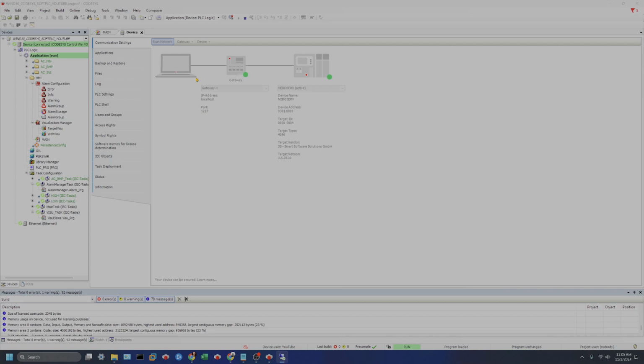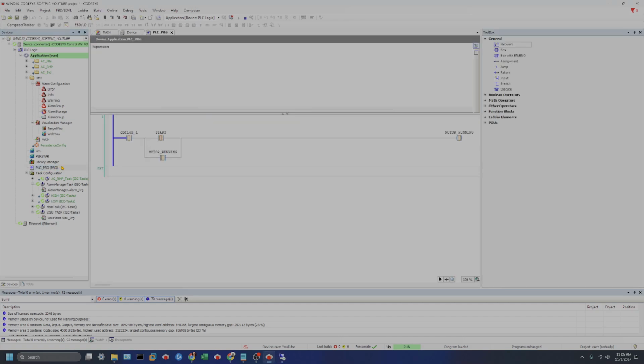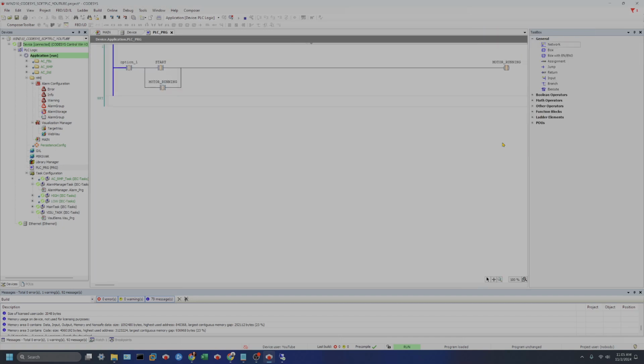Okay, so now we're back over here and we're online with our PLC. And gonna go ahead and run through a little quick trick with you here real fast. So we can see here that our logic is not running yet and our option is not on. But I'm gonna go ahead and click the start button on the other screen, and we can see how it is coming on and it's wanting to start, but we can't.